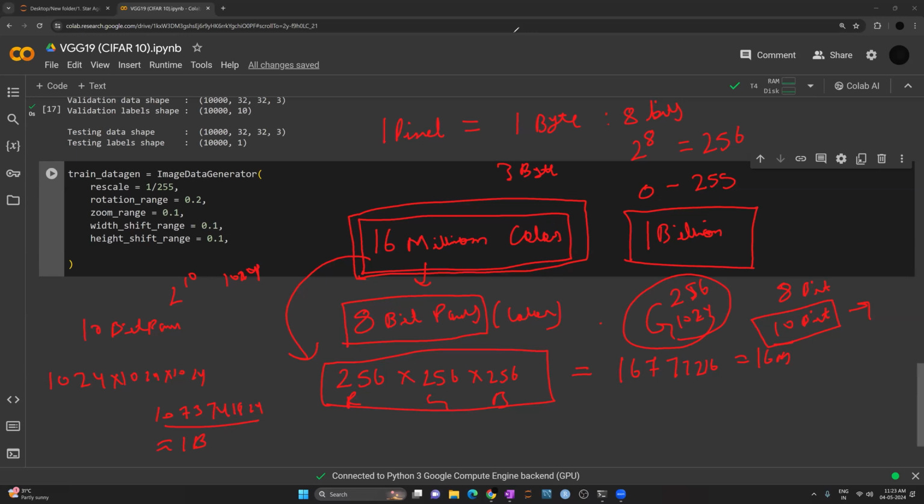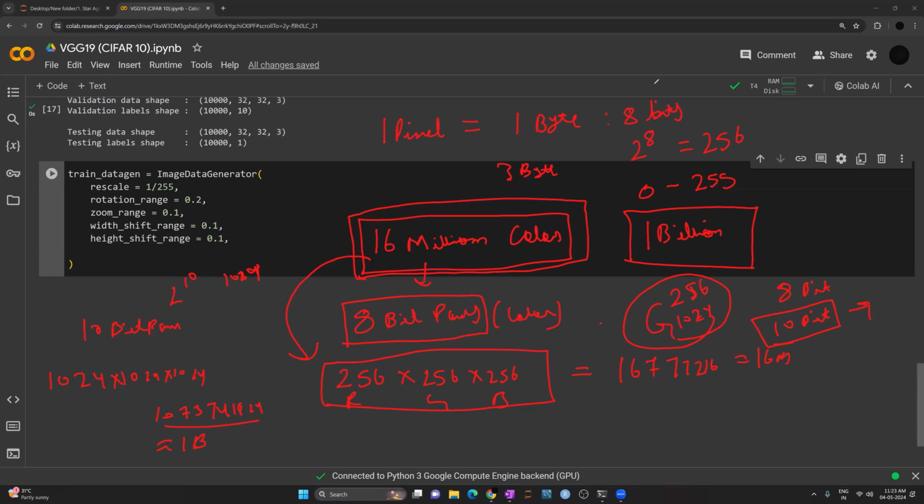Yes, Ifi, you have raised your hand. Yes, please, can you help explain this concept of raising it to power 8? I'm still not clear with this 2 raised to power 8 and 2 raised to power 10. You mean the 16 million, 1 billion difference? This one, yeah. Okay, so this is about bits, right? Are you aware of the concept of bits and bytes?